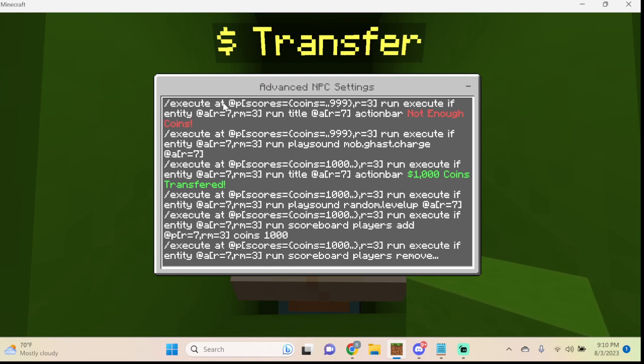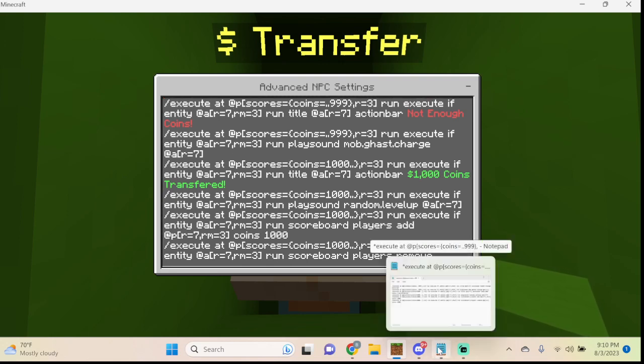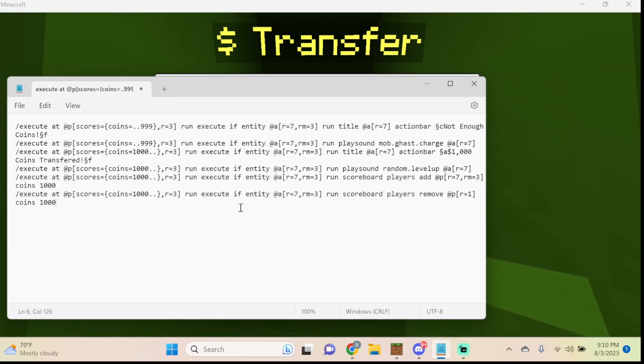And then this last command here actually runs off screen, so we're going to jump into the notepad to see this. You guys can go ahead and use copy and paste to put this in here any way that you can, or you can copy them from the description directly and get all the commands. But in any case, this final command that I've highlighted here is what we're going to be looking at.